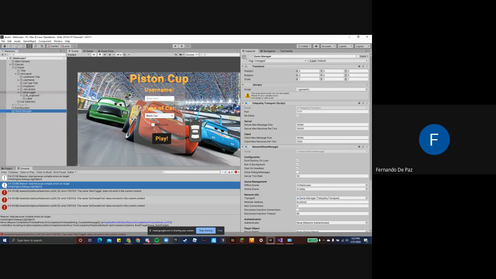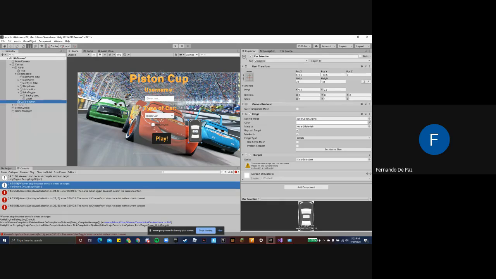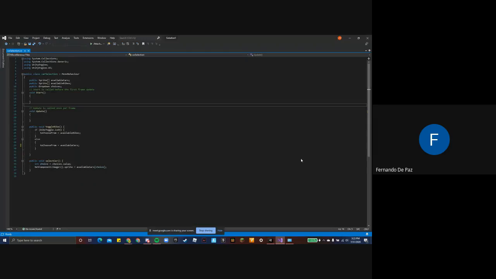Okay. If you click on car selection, it looks like your script is no bueno. Yeah, double click your car selection. It's not compiling. Open up the car selection script. Yeah, just double click that. Okay, it's here.